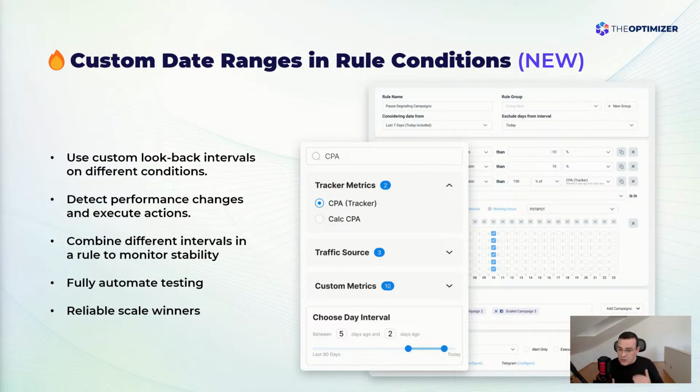When we do this with our own eyes, obviously it makes sense, and it is easy for us to look at things like this. But when it comes to automatic rules, you need to make them smarter, and this is what this update makes on the rules.